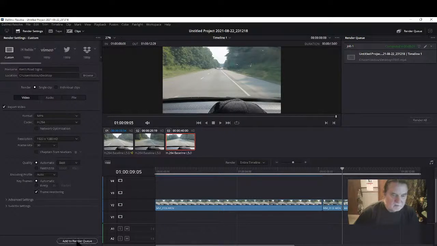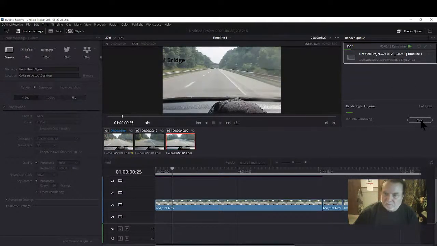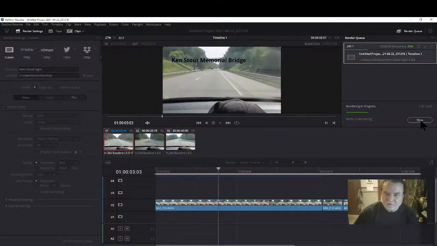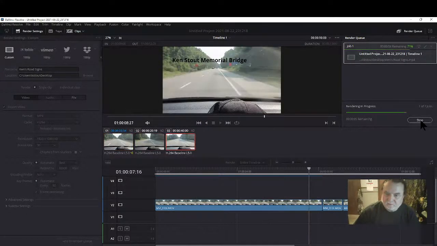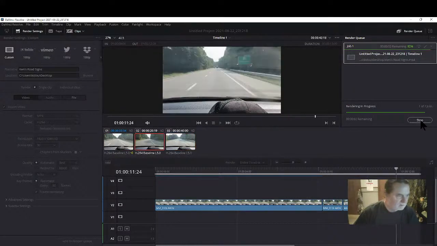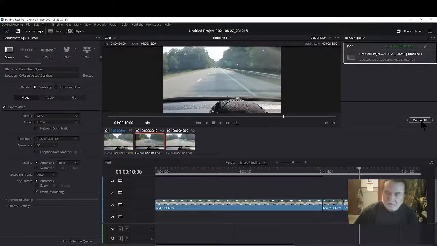That's fine. Add to the queue. Now you'll see I've got one that's completed and I got one that's embroidery. I'm going to delete that one. I'm going to render it. Probably take, well, it says 16 seconds. That's amazing for it to be that long and be done in 16 seconds. And it's done. I'm going to minimize it.